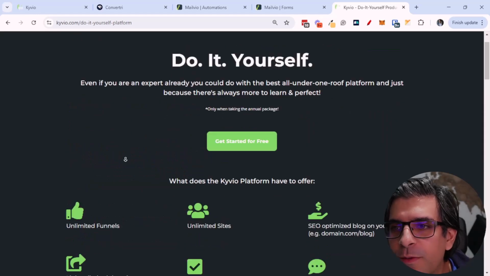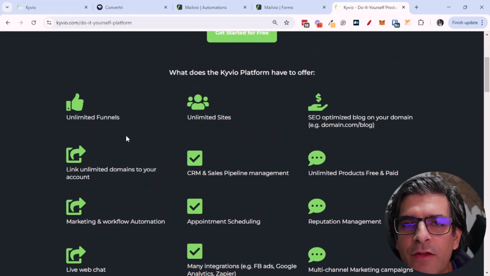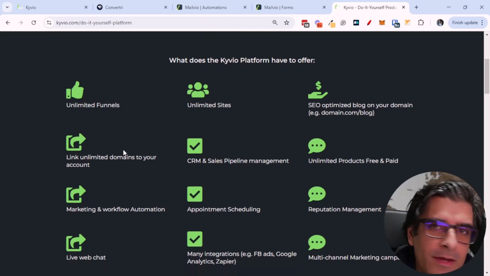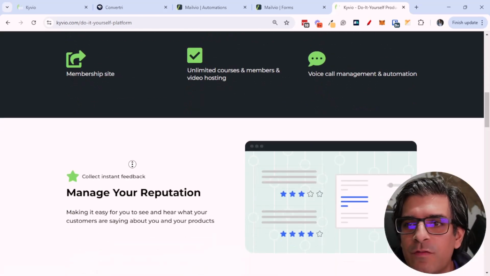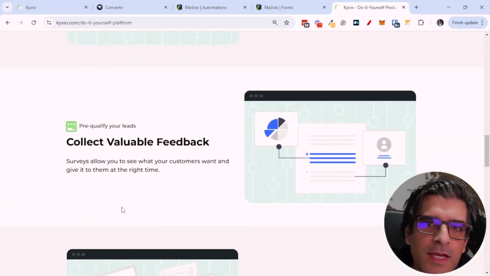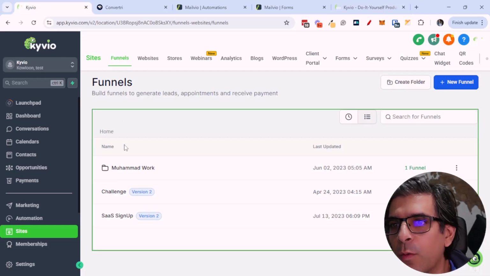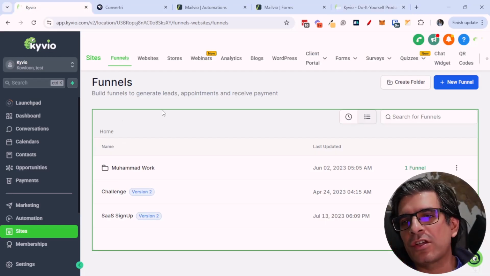Okay, you're able to build out your membership sites, you're able to build out your opt-in forms, your sales pages, you can connect your payment integrations, collect payments. You can now even build communities with this. So there's a ton of different things that you can do with Skyview. I'd encourage you to go check it out. But I want to go in and show you what this actually looks like on the inside.